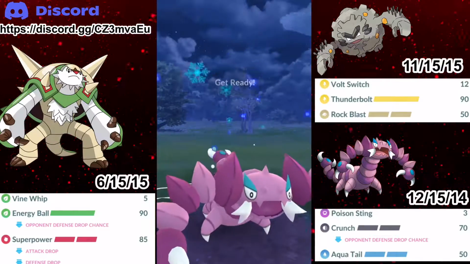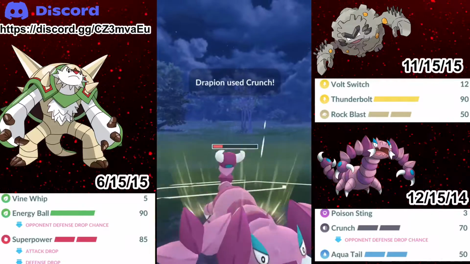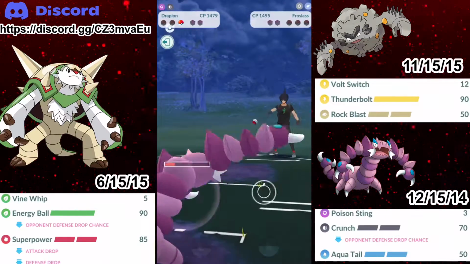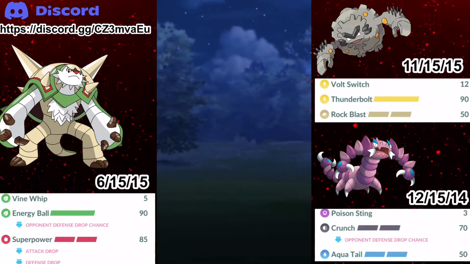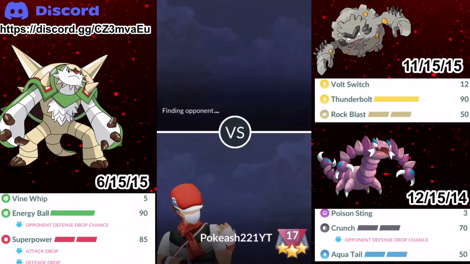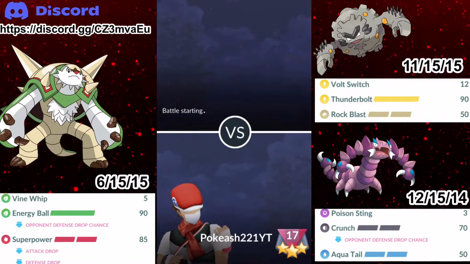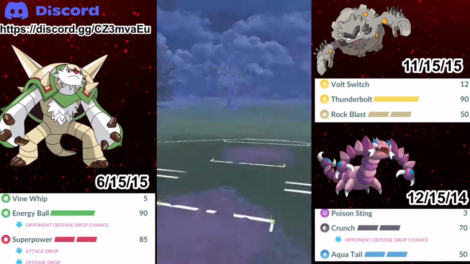So I'm able to just farm up a tad bit extra for that Knockdown in the back. But I think it's low enough for us to Poison Sting down. I think that's going to be a good game. Yeah, so really just handling that situation very well, reading it very well. I also could have gotten off the Superpower, but I didn't want to get too greedy with my Drapion's energy. Alright, so hopping into, I believe, maybe the last battle.